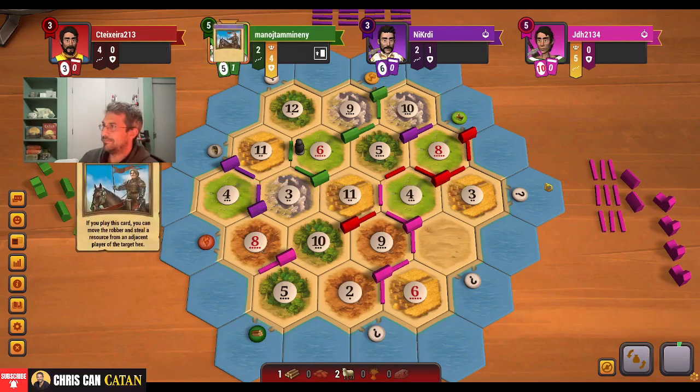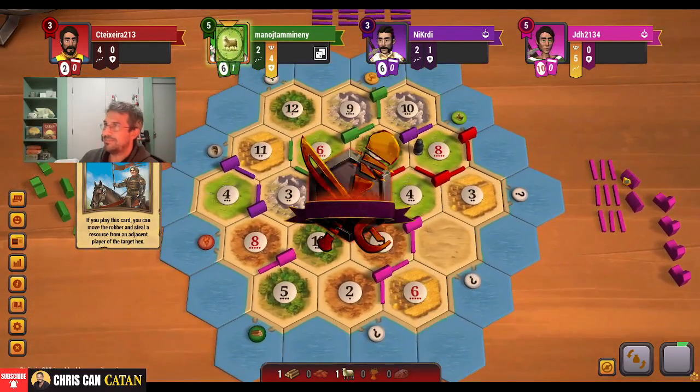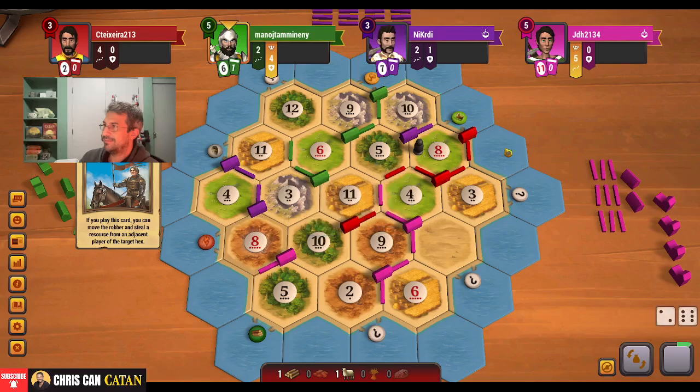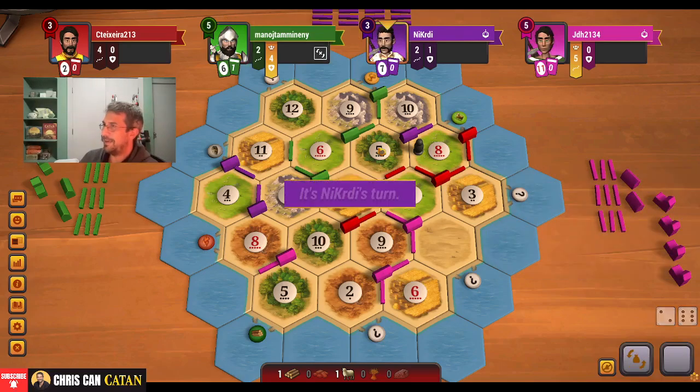I need this. I need this so bad. It's going to hit the 8 again. It's a sheep. He gets 1. That's fine. Ugh. That 8 block is brutal. It really is. We're fortunate he hasn't gotten anything other than ore at this point.